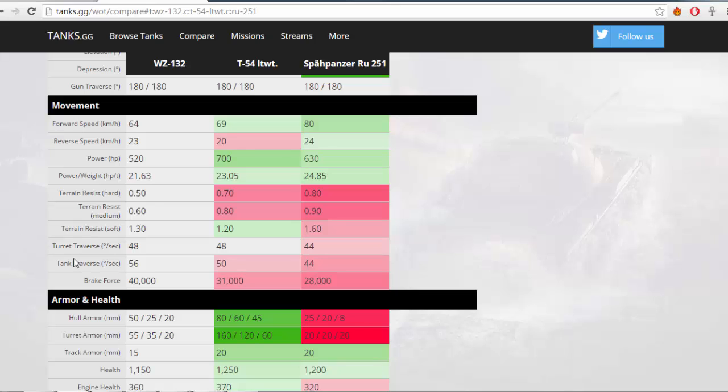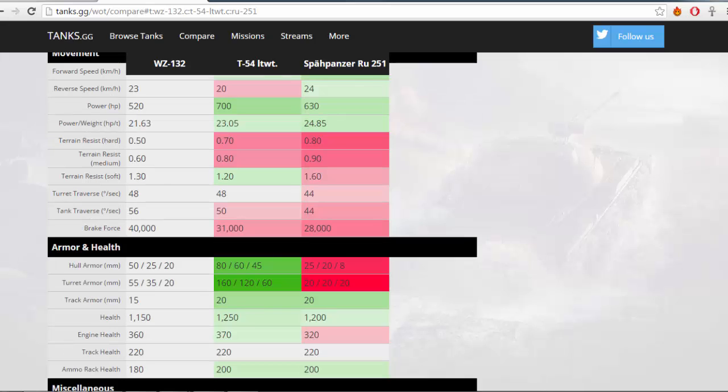I don't know why, even though it says here that it's 6 degrees better. When it comes to the armor, as we saw, it won't save you a lot, but it is a lot better than the RU and a lot worse than the T54 lightweight, because look at this thing. I mean, it has 60 millimeters of hull armor on the sides and 120 millimeters on the side of the turret and 160 frontally.